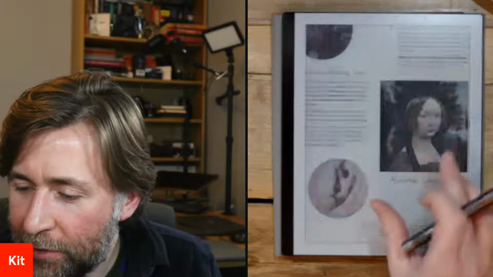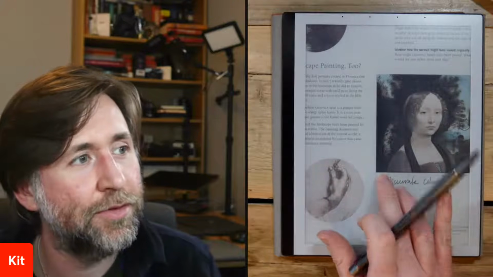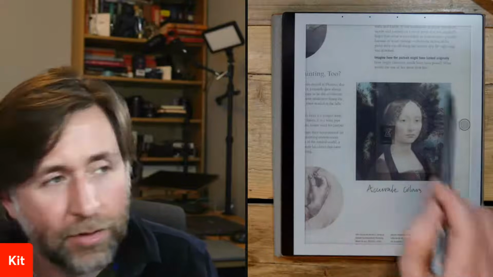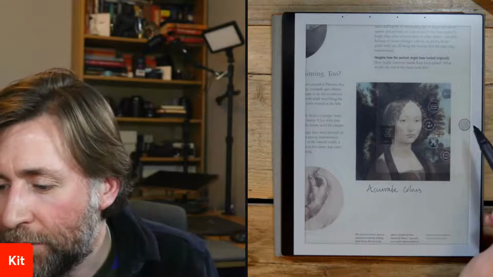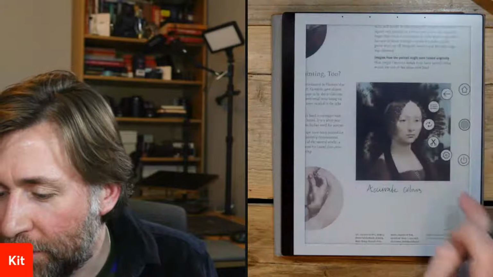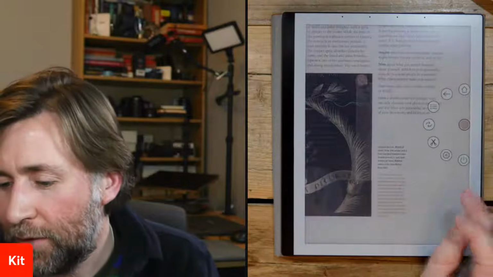But can you see it's not a very smooth scrolling thing, and then you get this thing here, and there's quite a lot of ghosting as well. And I can do a screen refresh, but even when I do that screen refresh, I leave that thing there as well. Yeah.